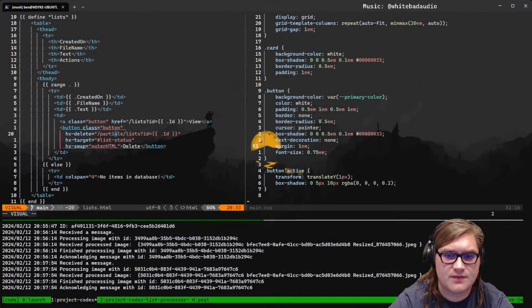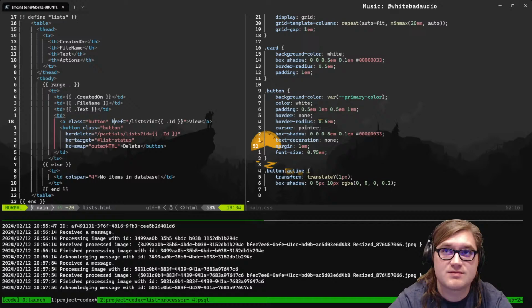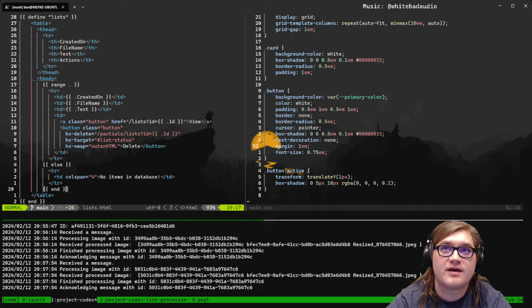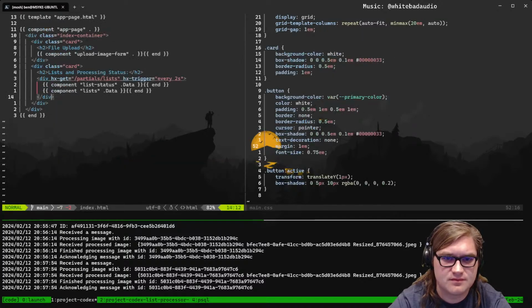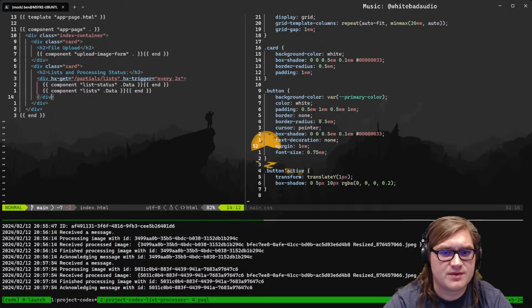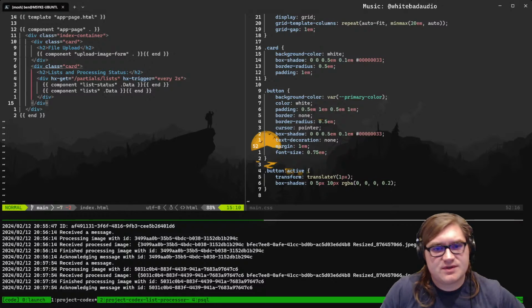Nothing here seems wrong. I have my end tag there, I have my end tag there, so my range is closed properly. I have my else here. List status here, list data here. There should be a table and a div.